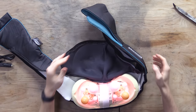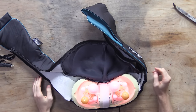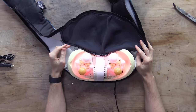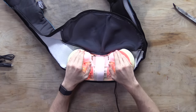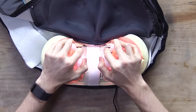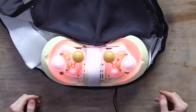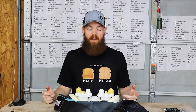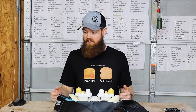Okay. So that's pretty basic. These things just rotate. That thing has a lot of torque. Well, I guess the red is the heat. This thing is really cool, and I think this is totally worth it.